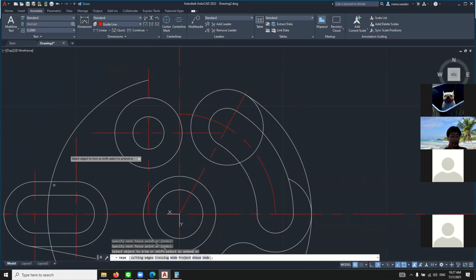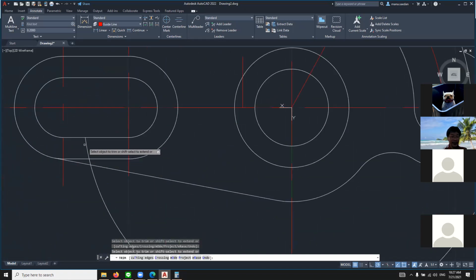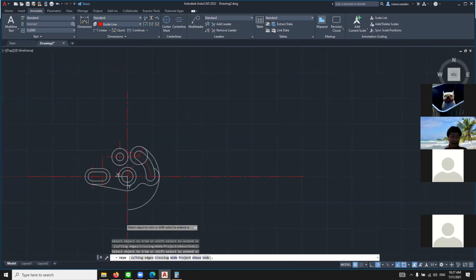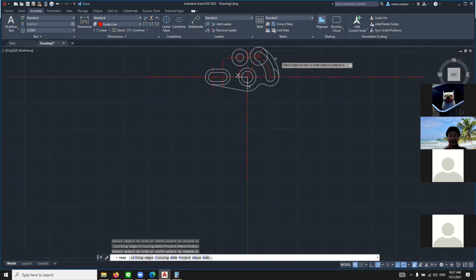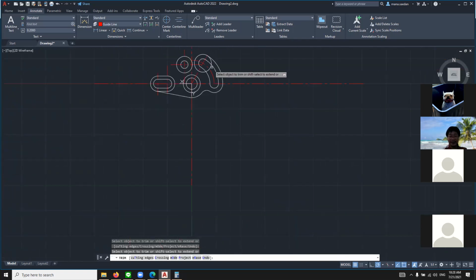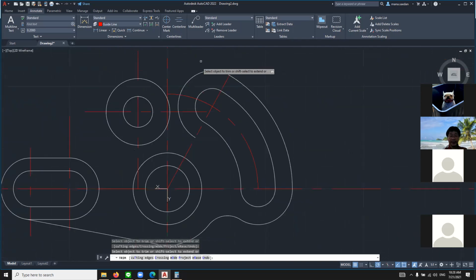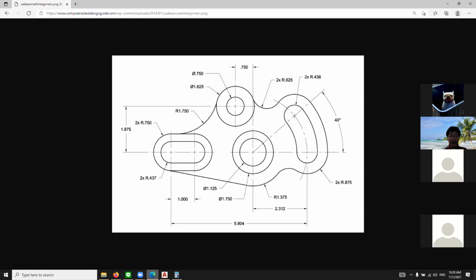Okay, you can see I usually use circle. It might not be the most efficient, but at least we can see how we do it first. If we go further, we can use other commands. There are a few commands. But right now we use as few commands as possible, and we just try to practice it. Okay, we trim it. Now it's done. Now we're just joining these two.